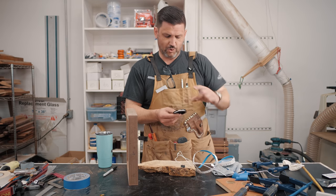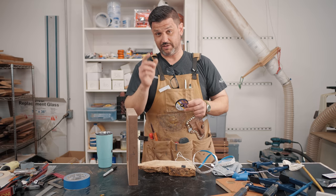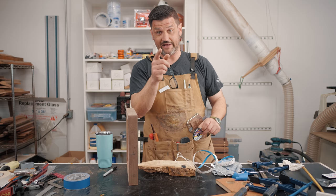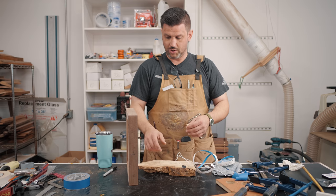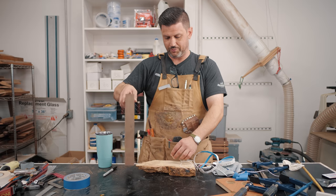I have some Floraflex 8.5 pound 3X tippet here. I'm a big fly fisherman, and let me tell you, if you're a fly fisherman, get the Floraflex. I don't even know if I'm saying that right. Stuff never breaks, it's awesome. I don't know if I'm gonna run that up my brass rod or if I'm going to do it separately. I may scrap the brass rod and do it, but we'll see.